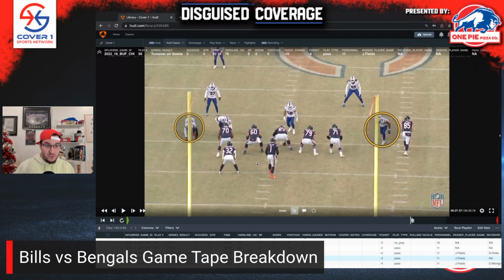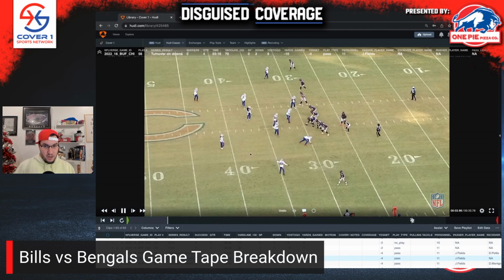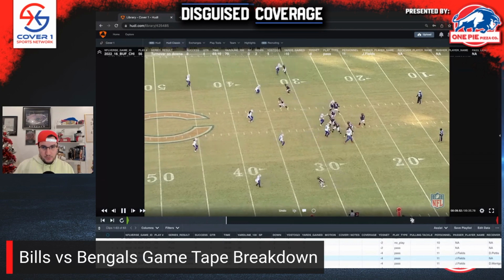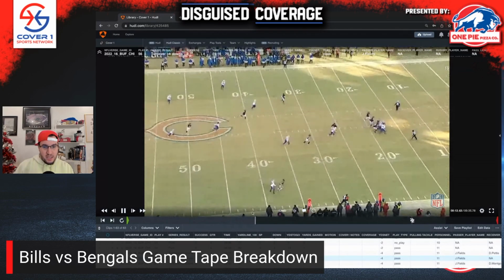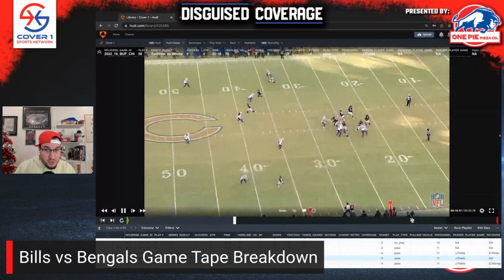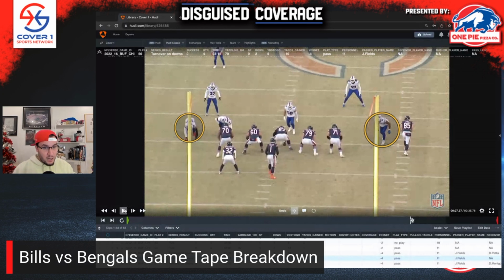What's nice about this one, this is towards the end of the game. This is similar to that odd mirror package the Bills ran against the Kansas City Chiefs, where you've got 3 down linemen. Matt Milano's here as that aggressive spy, and you're looking to create problems for Fields. There's Milano, up at the line of scrimmage. As soon as Fields gets off his spot, Milano's going to attack. But he doesn't even need to, because Epenesa bears down, no pun intended, right on Fields. So again, you get that odd mirror look, that 3 down. Milano's going to sit here and spy Fields, close to the line of scrimmage. Wherever Fields starts to release to get off his spot, Milano's closing. He's beelining for him right away.